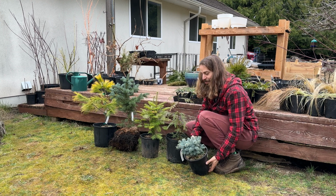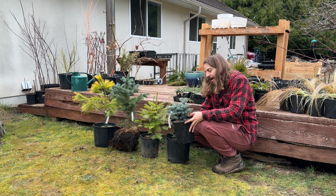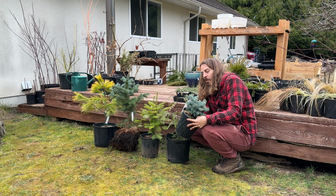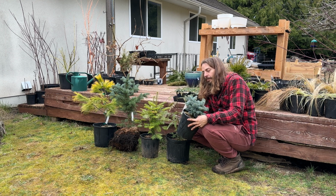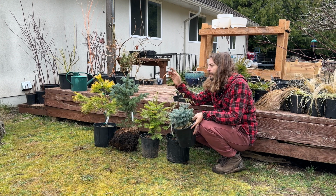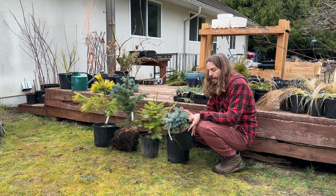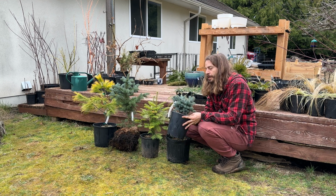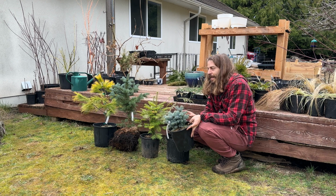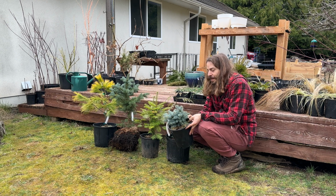And then this one down here, I'm super excited about. These ones are normally super expensive if you get them any bigger than this. This one was still kind of expensive. It's a globe spruce, I guess. I think it might also be Colorado. Yeah, so it's the globe version of this one. This one will get tall, and this one stays at about, it says 2.5 feet by 2.5 feet. And that's normally in 10 years time how big it will be. So really small, but I thought it would just make a cute little lump of fuzzy blueness. And I love with the blues and with the yellows, just how you can play flower colors up against them too. Anyway, I'm really excited.